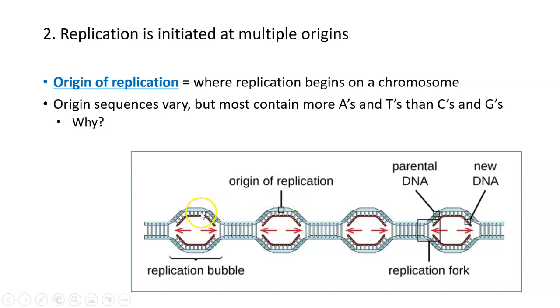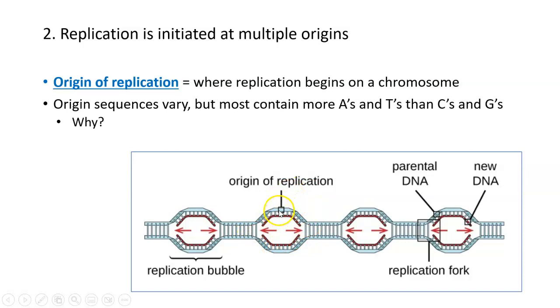And what you can see here is there's actually been 4 origins of replication, each one of them occurring at a different place along the chromosome. And the fact that replication doesn't start on one side of the DNA molecule and then just proceed all the way down, but rather starts at multiple points, is one way that it can happen faster. Multiple start points is sort of like multitasking for DNA replication.